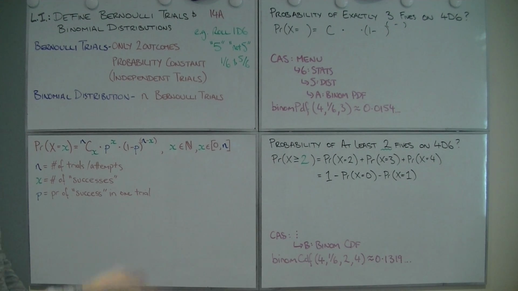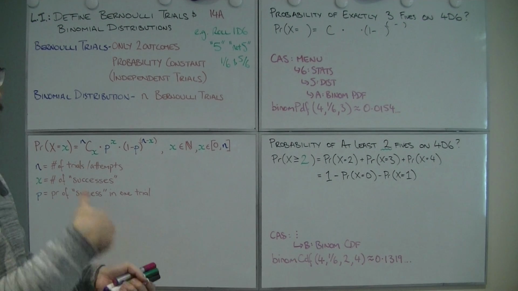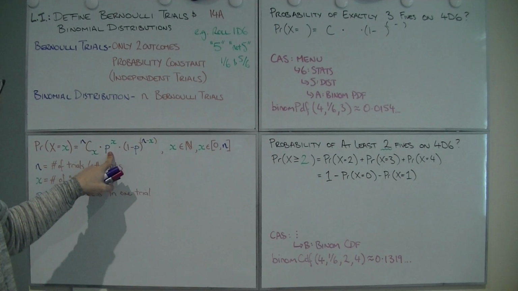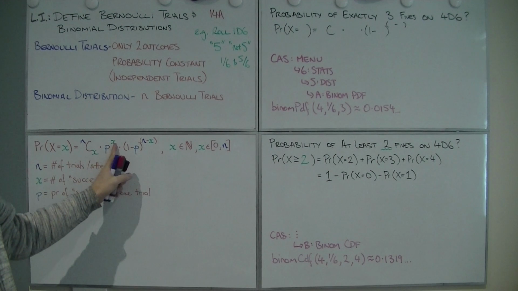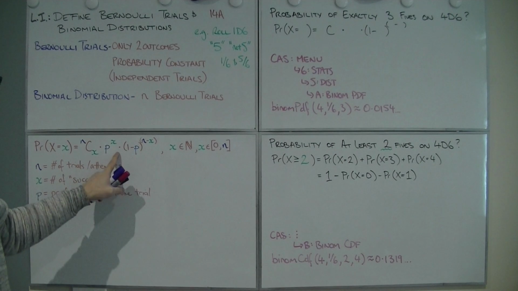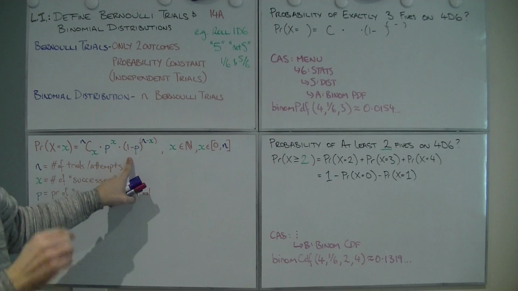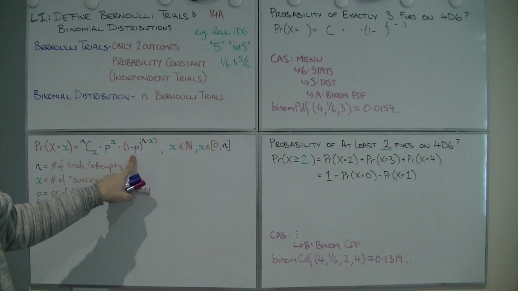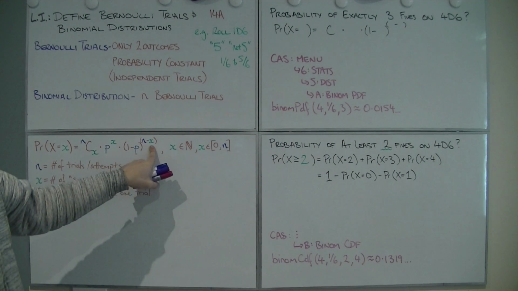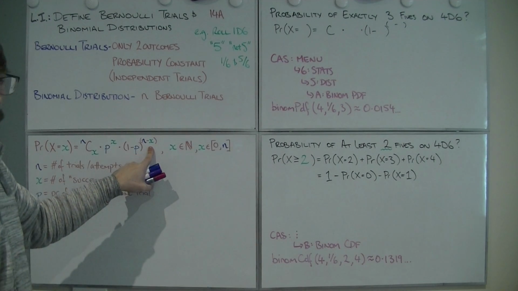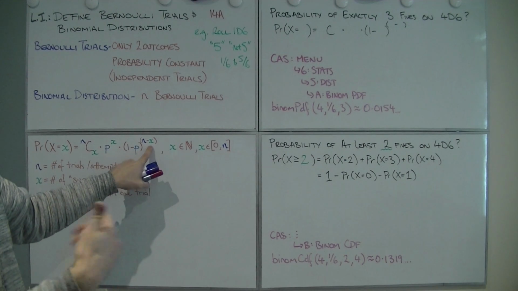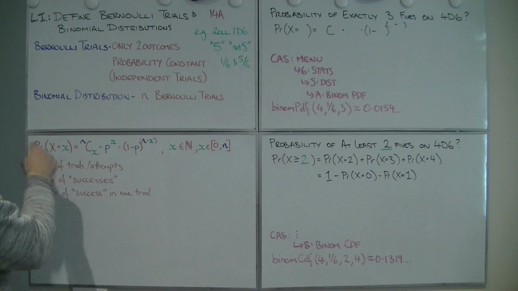What do I want to happen? I want to roll a 5. What's the probability of that? Well, it's 1 in 6. So I'm going to have that, but I need it to happen however many times, 3 in this case, so probability of success multiplied by itself however many times. But I also need the remainder to fail, therefore probability of failure, which is 1 minus the probability of success by default. All that gets raised to the power of however many other trials there are. Well, there are n trials, x of them were successes, so n minus x must be the number of failures. So overall, we've got this thing.